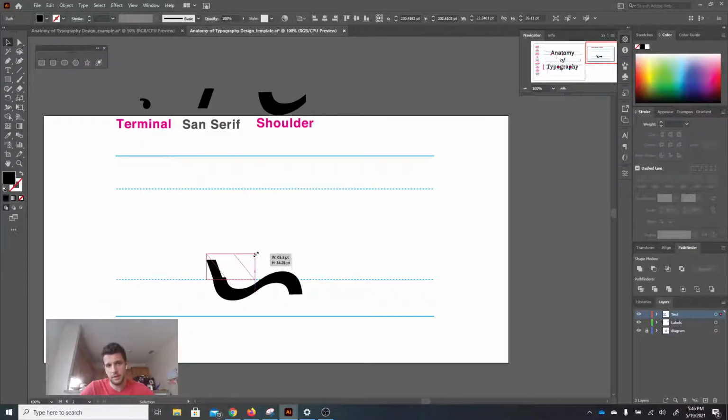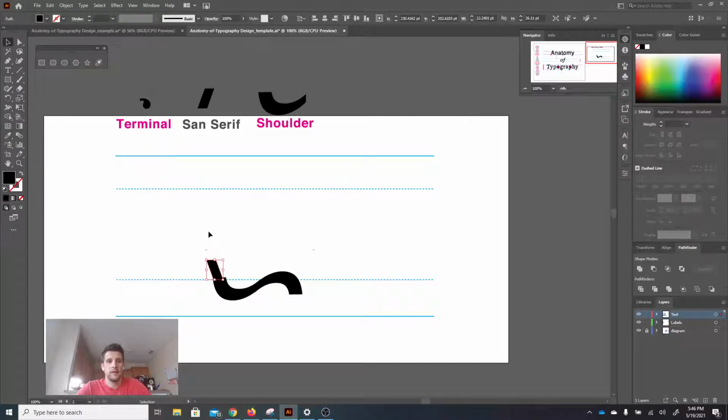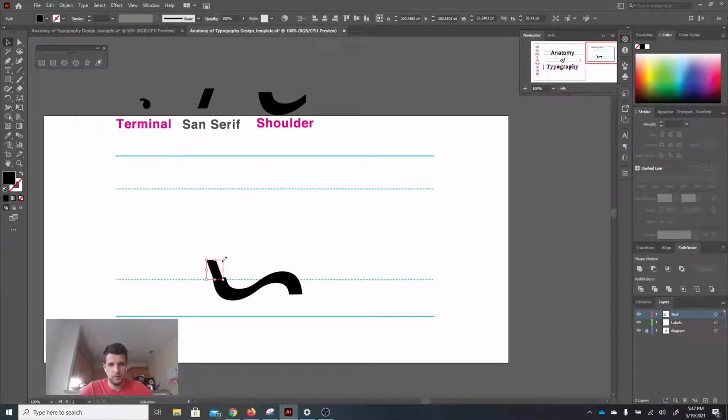Because if I don't hold Shift, then who knows what this thing is, right? I don't know if that's a stem, terminal, what is that? Who knows? So if I accidentally don't hold Shift while I'm moving it, and then I accidentally let go of Shift, and oops, I made a mistake, just hit Control Z. Don't try to fix it by hand, because you'll never move it back exactly the way it was. So just undoing with Control Z, which is Edit, Undo, is the best way to make adjustments if you accidentally skew these pieces. And so I'm going to use that, and I can fix that later.